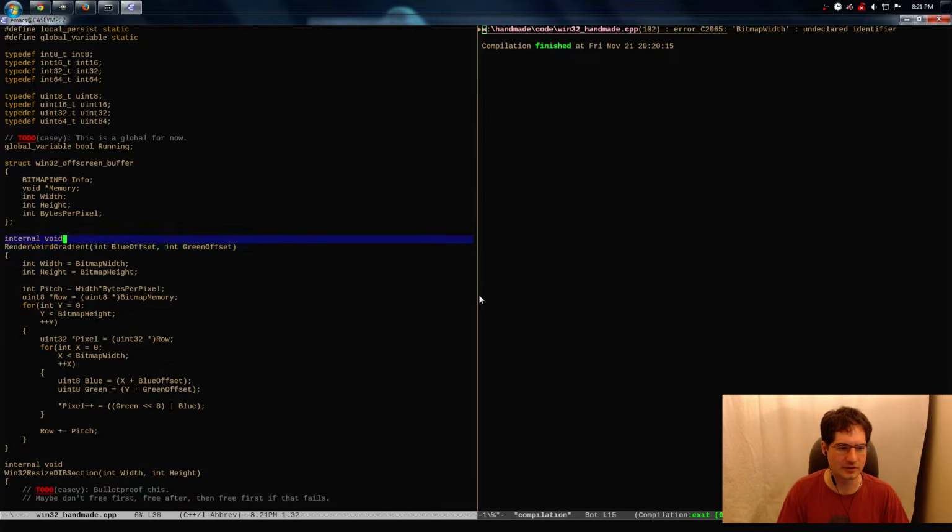Now you can notice this render weird gradient. It will now take an off-screen buffer, and it knows to write to it. And you can see that we're kind of levelling up. We've got a little bit more power here, because now we could have multiple off-screen buffers. Before, when we had those global variables, if you called render weird gradient, it was always going to go into the same buffer. You could never have multiple buffers, but maybe we wanted multiple buffers for some reason. Who knows? Now we have the flexibility to do that, because every time we call render weird gradient, we pass it the buffer to use, and we could have tons of different buffers if we wanted to.